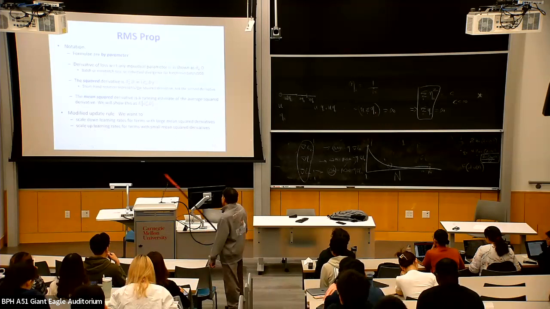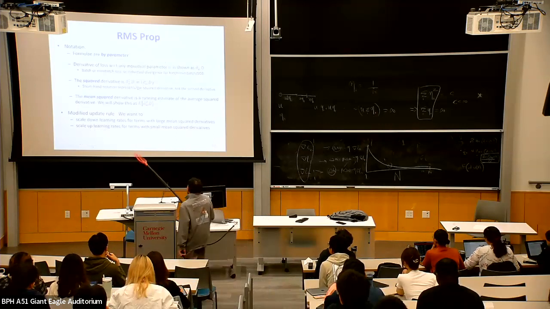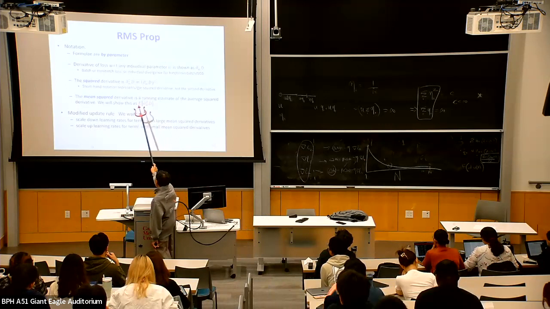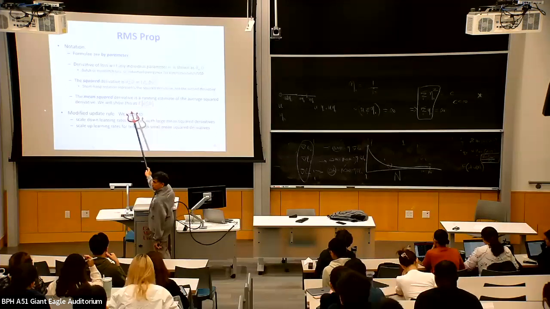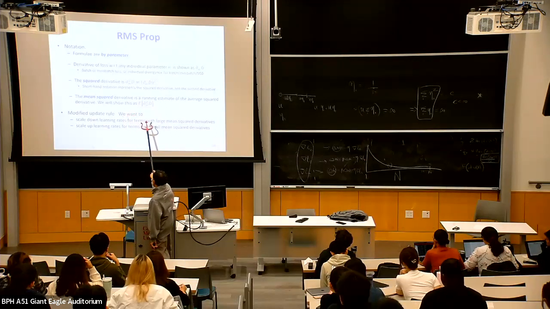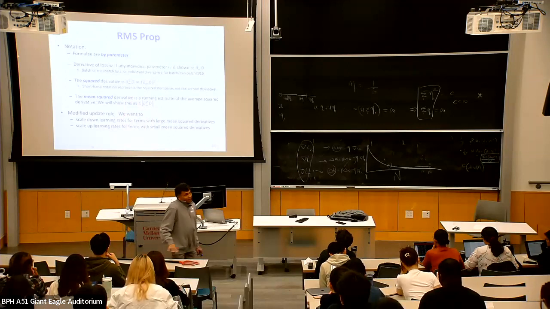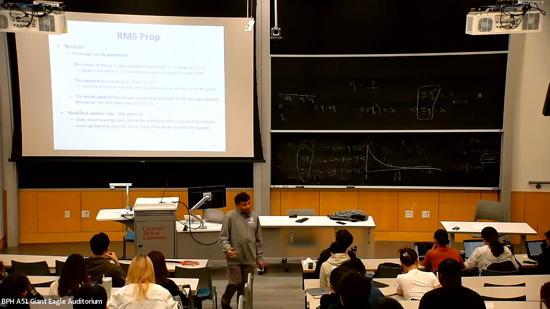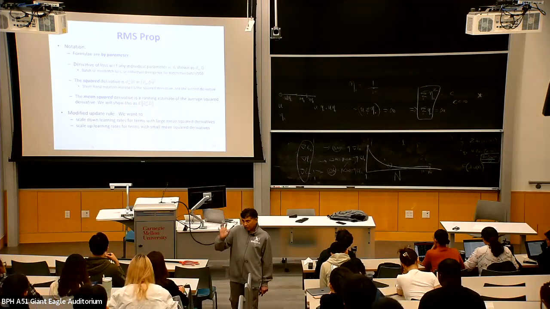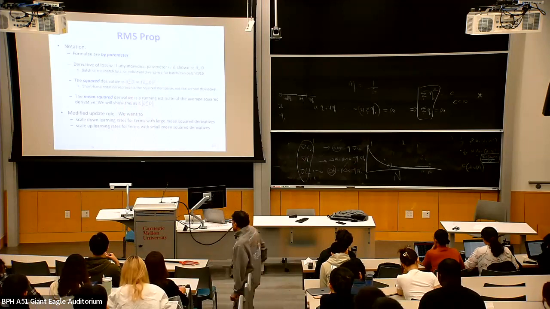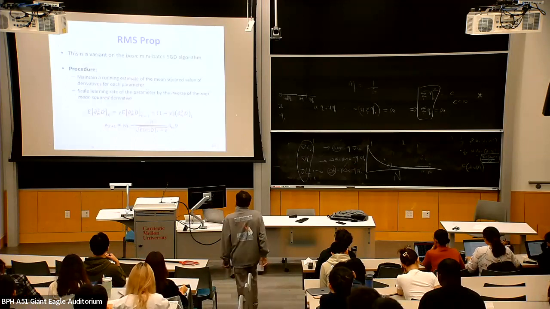And so here's just some notation. I'm going to write partial squared. It really means it's the square of the partial. It's not the second derivative. And so I'm going to write expected value of partial square. That's not the expected value of the squared derivative, second derivative. It's the expected value of the square of the derivative, just for notation, okay?